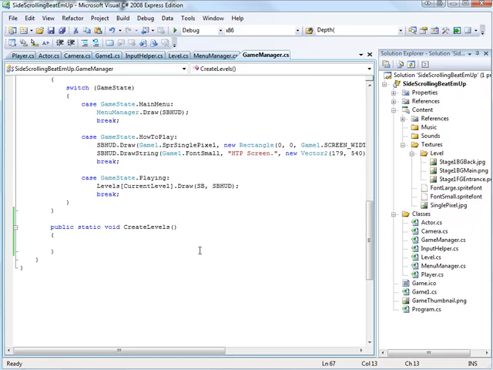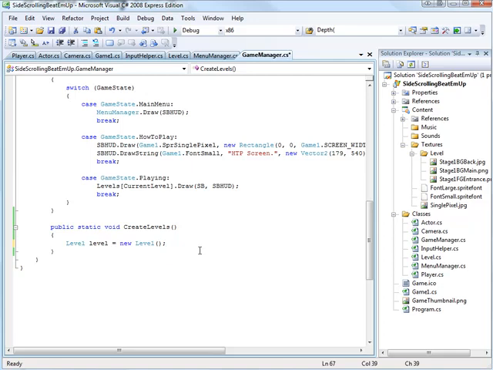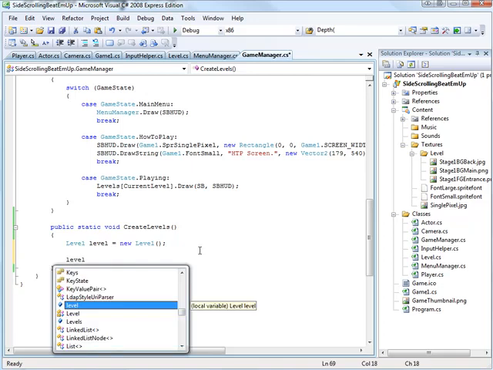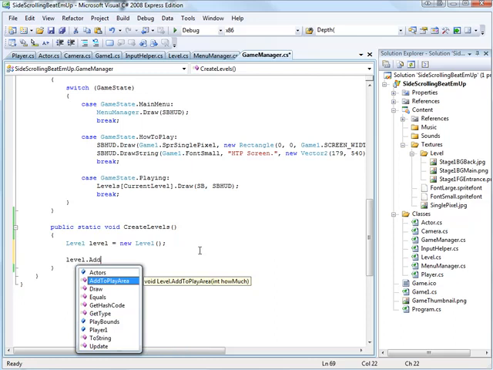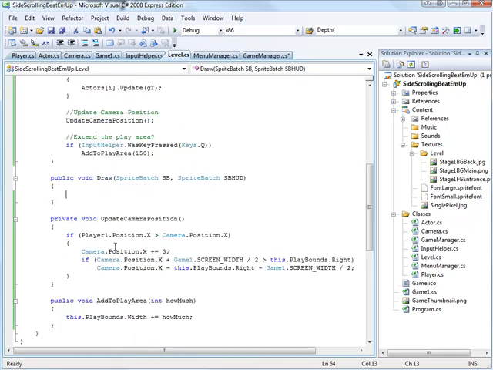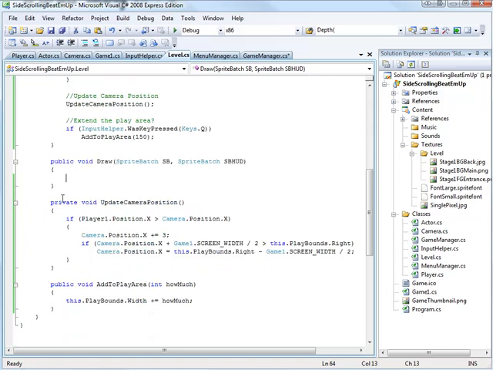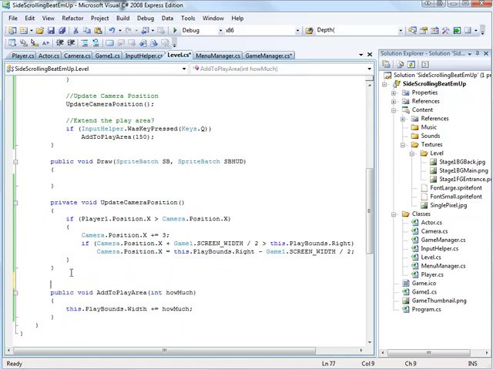What we need to do is say level equal to new level. And we need to load up some backgrounds. So level.add, forgot to add a method into our level class here. Let's go back into level. And we forgot to add the drawer as well. We can't directly access our backgrounds because it is private. There's no other reason for us to have it public. So let's have another method here after get camera position called public.